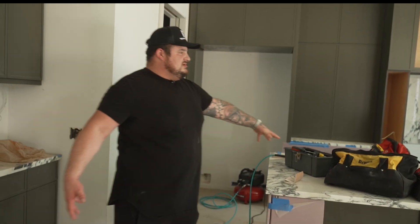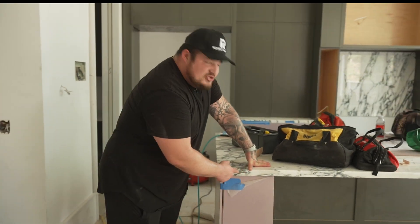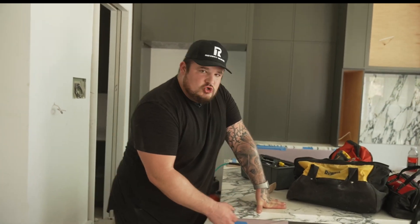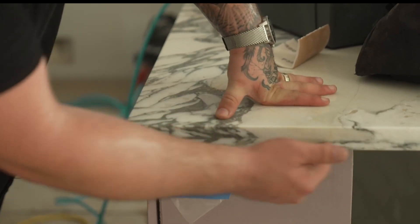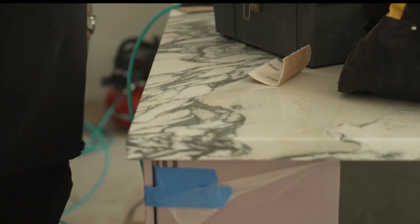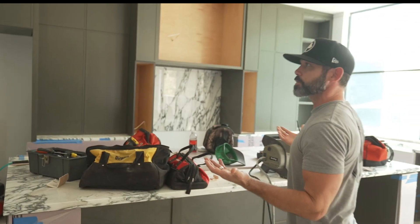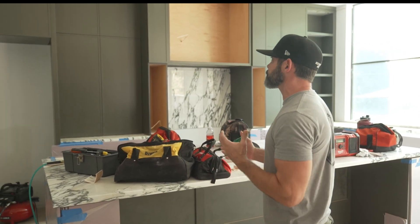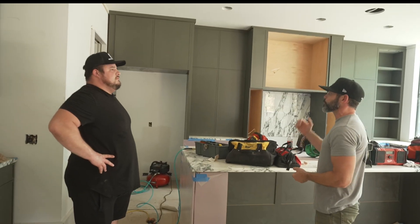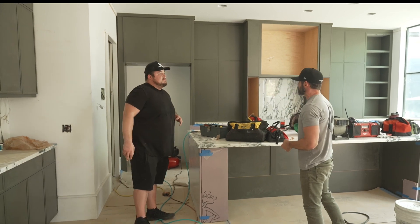We have about twelve slabs of marble in the whole house — almost four slabs just in here. Getting really nice marble is tough because it's super brittle, hard to miter the edge. So this is actually a laminated front with grain-matched seams so it doesn't catch your eye. I love this olive green color — it's super trendy right now, and that olive green is also what we're looking at for our kitchen cabinets.